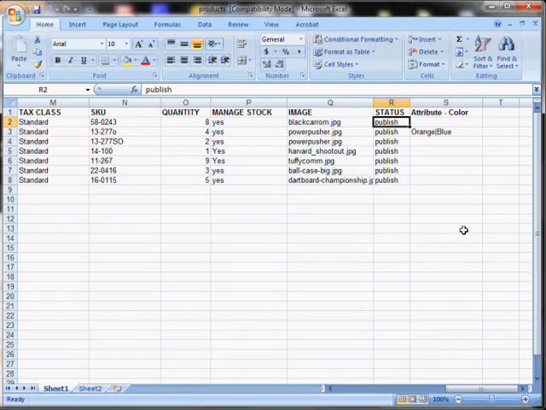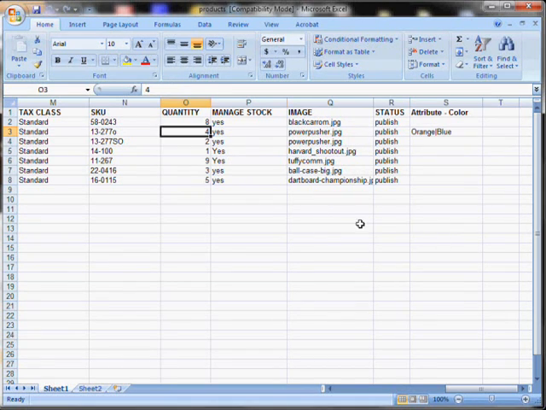Status, publish. If a product is out of inventory, you could put it in draft, and that will stop it from displaying on the site. So attribute, this goes back to a variable product. So if a product has multiple colors, you need to add attributes. It's also easier if you want to keep it simple, and you can add every product separately, every color separately, if that's manageable based on how many products you have.